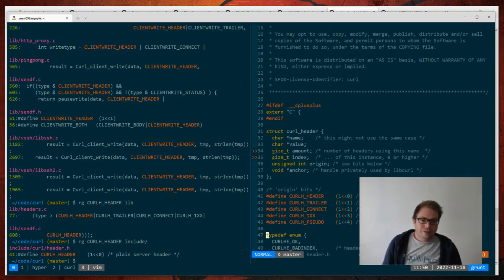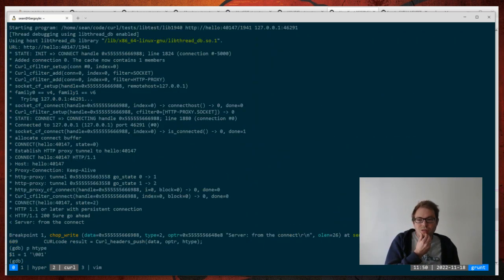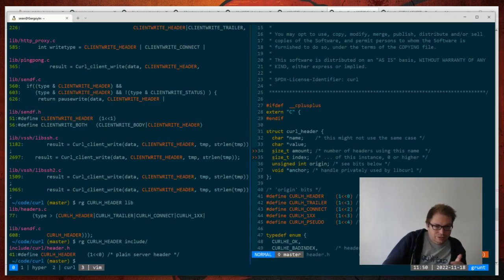Cool. So the H type is 1, which is a plain server header.